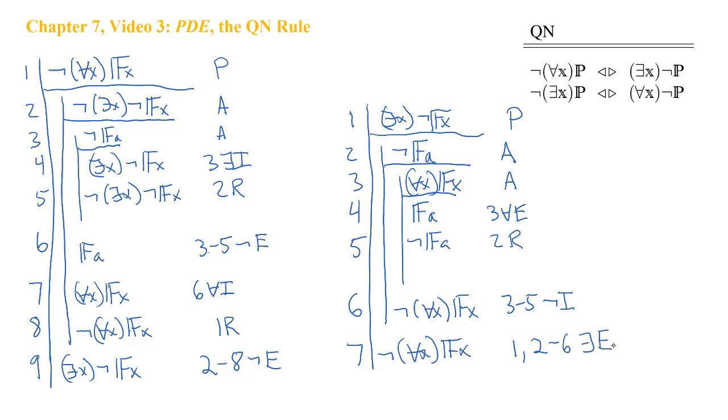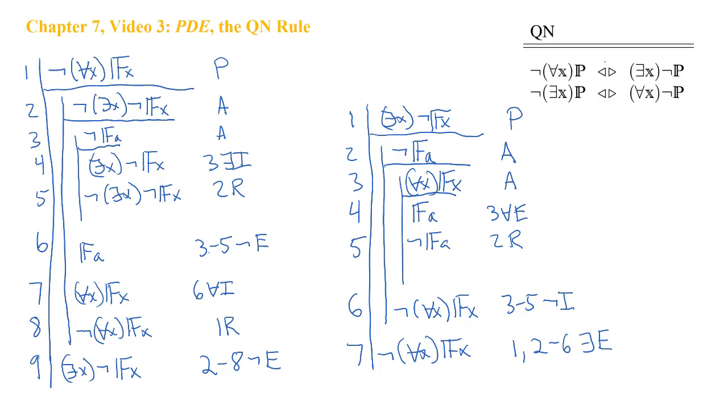The constant we need to worry about here is A, and the 3 restrictions are that it doesn't occur in any undischarged assumption, which it doesn't because line 2 is being discharged as we do this. Its appearance in the innermost subderivation in 4 and 5 is irrelevant because those aren't assumptions. It can't appear in the original existential, line 1, which it doesn't, and it can't appear in our result, lines 6 and 7, which it doesn't. So we meet all the restrictions.